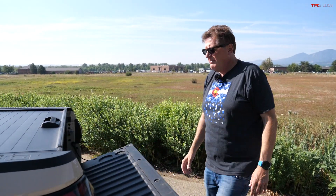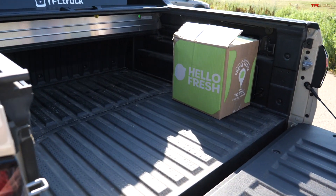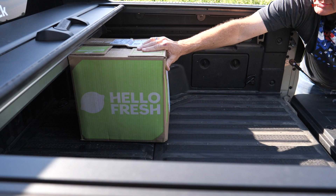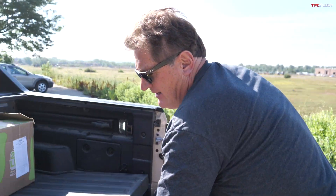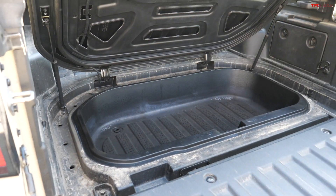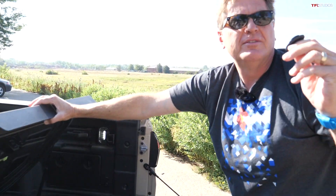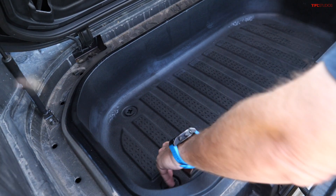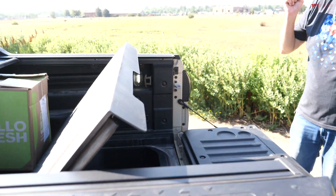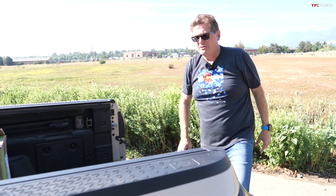This bed is incredibly useful — for instance, you can use it to haul things like my wife's HelloFresh to the recycling bin. There's also a special hidden feature under here which I think is very nicely done: kind of like the Ridgeline, it has a little hidden compartment you can use for a tailgating drink of your choice — put ice in there. There are little stoppers you can use to empty it out. Great for stinky wetsuits, mountain bike gear, or even Indian food.